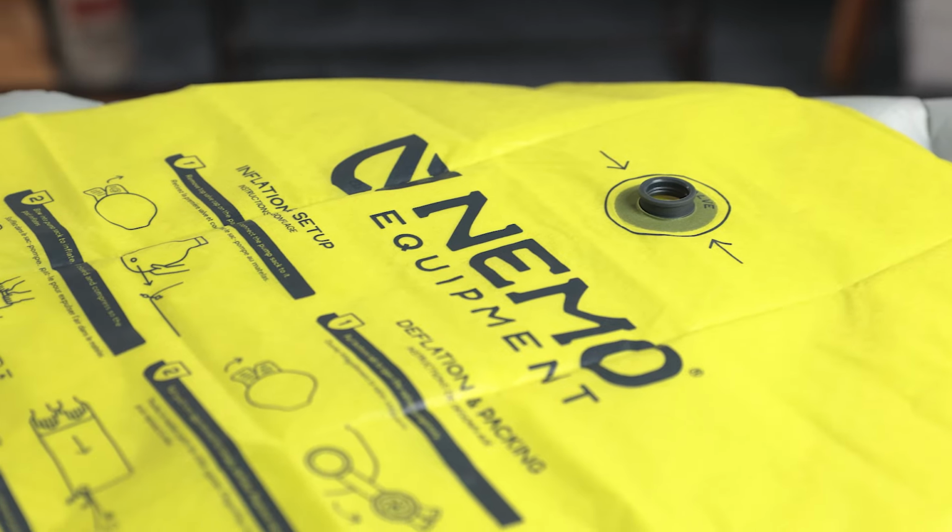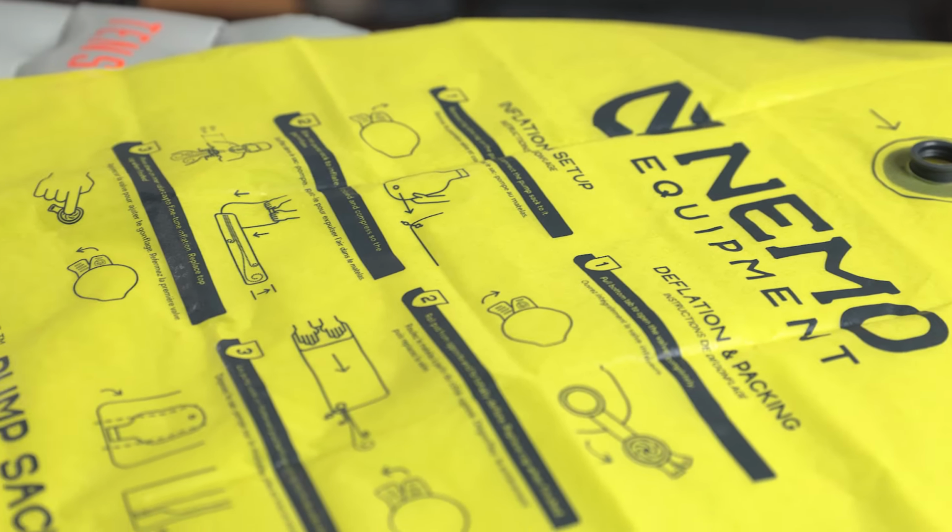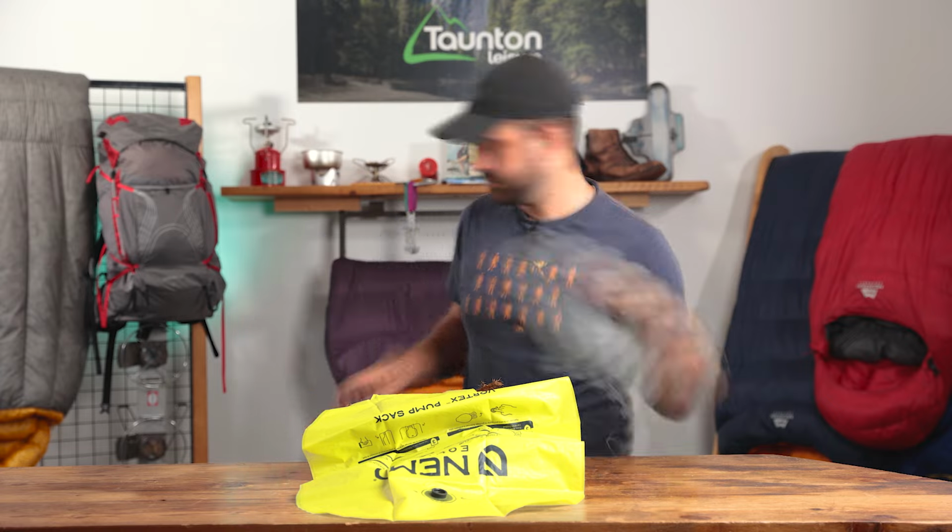but it also could turn into mold over the years. So it's really good to use a pump sack, and it's important to use that pump sack the right way. To help you with that, Nemo have included instructions on how to use it on the outside of your pump sack so that you never forget. So I think without further ado, we'll get this mat inflated and then we'll go through the specs.